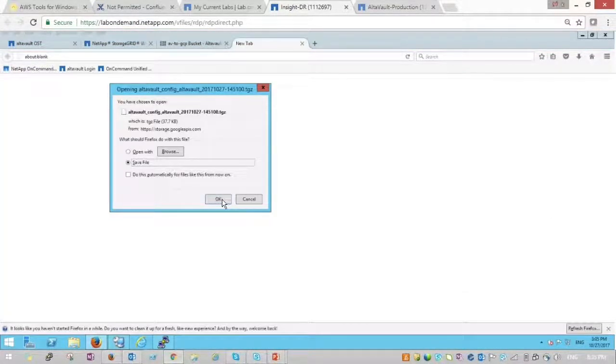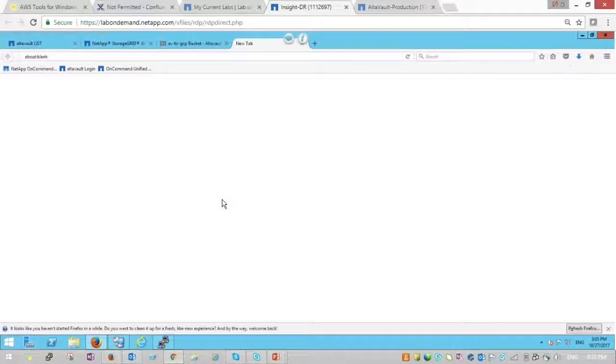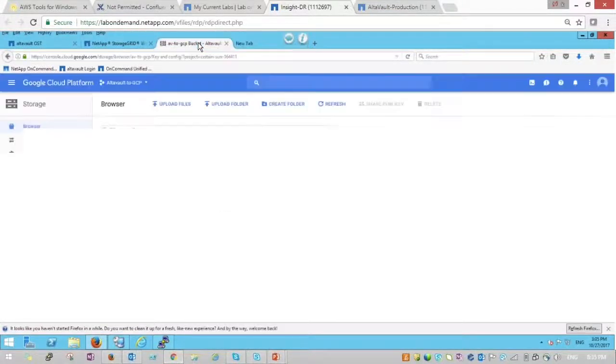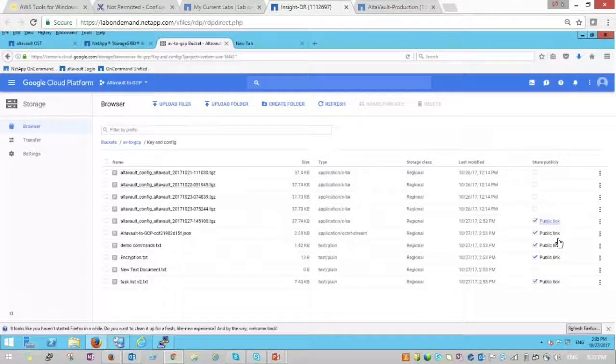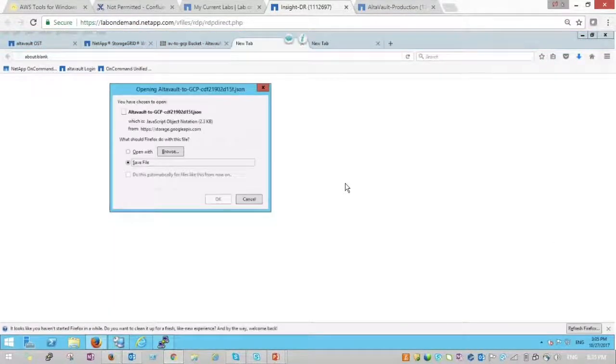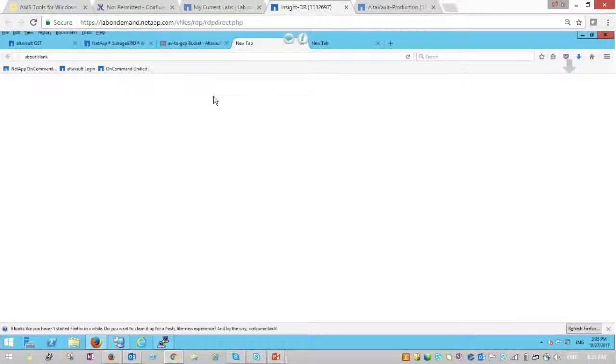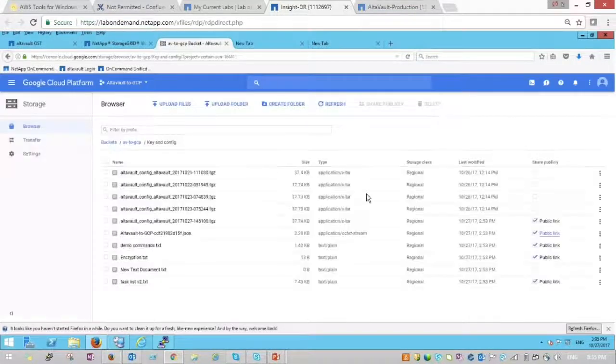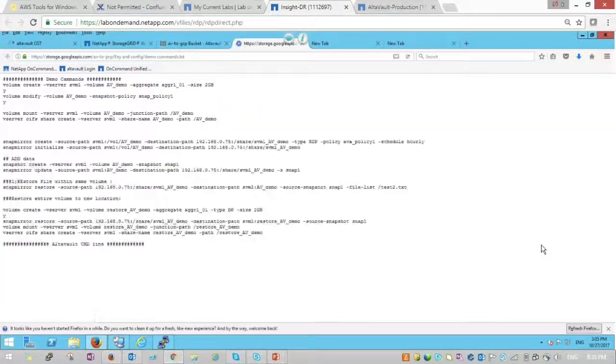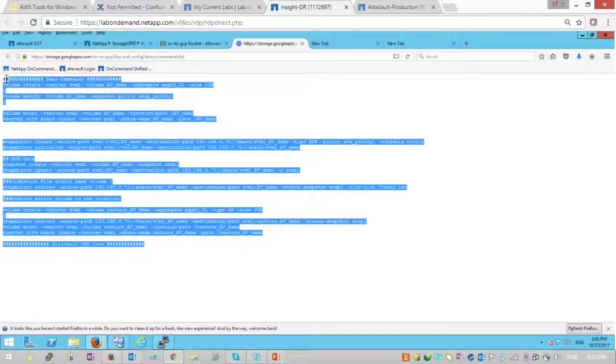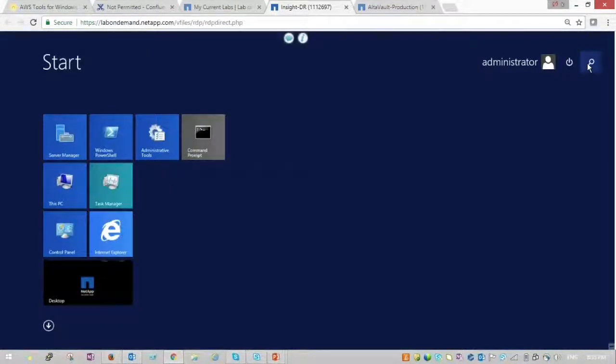Click on this link. It will allow you to save that file. Go back, JSON file, click here. This will also be saved. Some demo commands. You can save it or just copy it to a notepad.